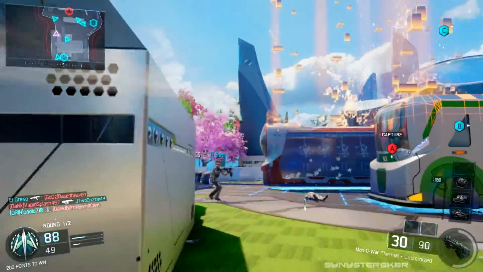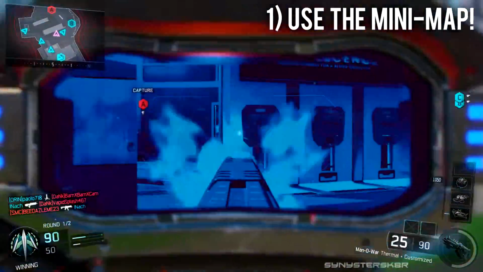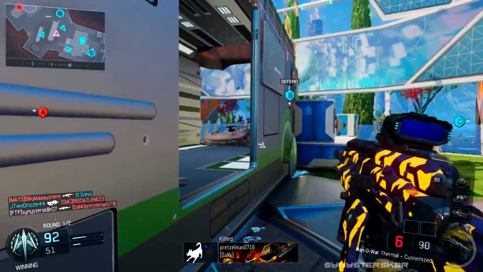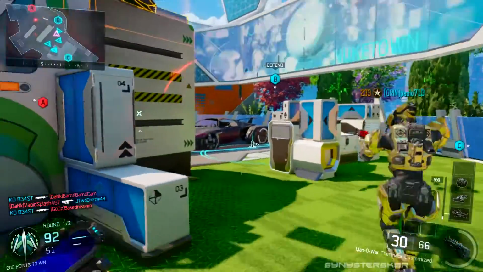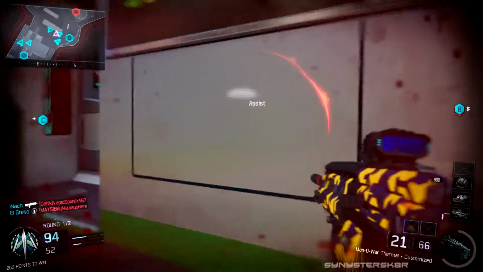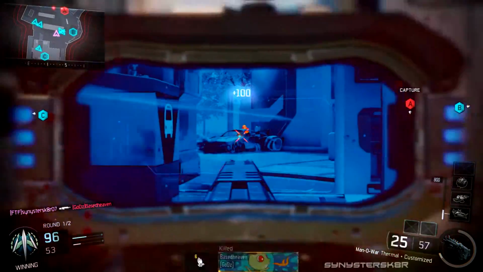So the number one thing I'm going to say to improve your Call of Duty game is to use your Minimap. I can tell so many people don't use their Minimap, especially when I play with them, when I watch gameplay. The Minimap is there to help you. I don't know if people ignore this. You can see where all your teammates are on the Minimap. You can see where enemies are. You can see the actual map layout and where bombs are and stuff like that.